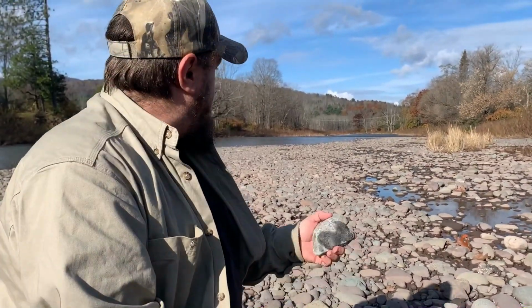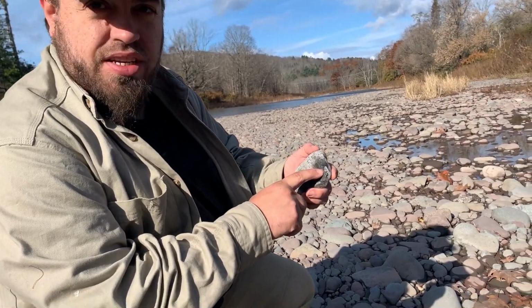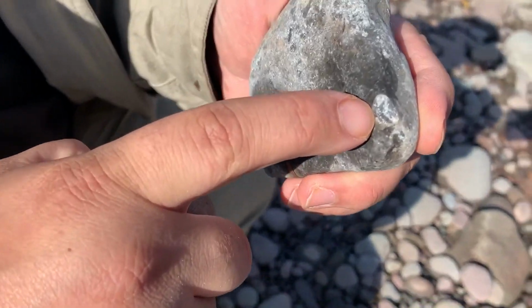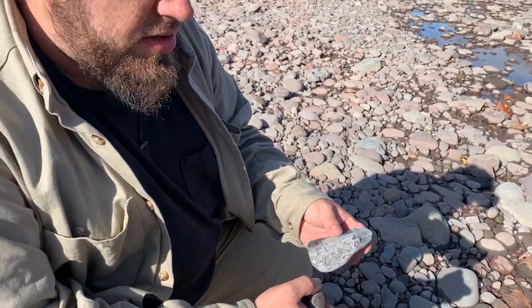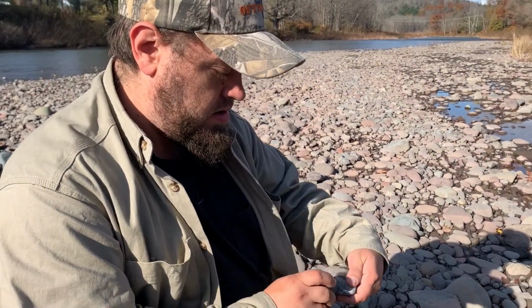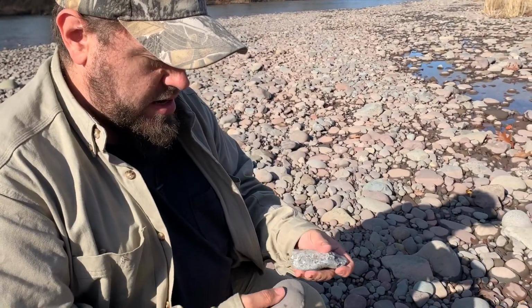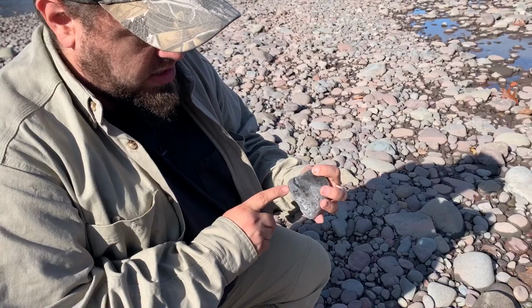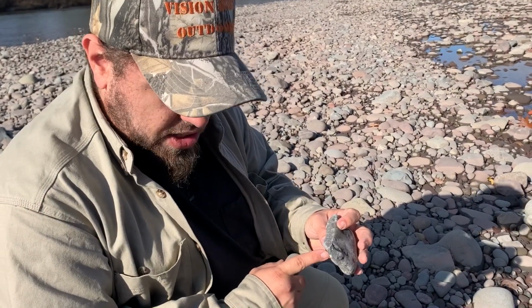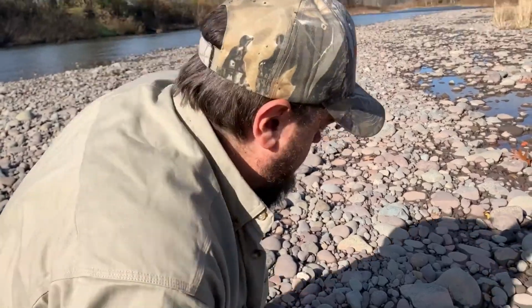So I have no idea on this creek here what I'm looking for, but I see a little piece of quartz in this rock. You see that? Just a little tiny nugget. I'm just gonna test whatever rocks look like they could possibly have something in it. Limestone. And I'm gonna test the different areas of the rock too, because that's all limestone. So this spot's gonna be difficult to determine what's what if the limestone looks like that. Keep looking.